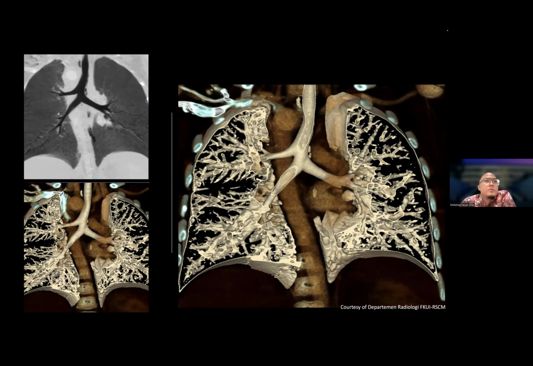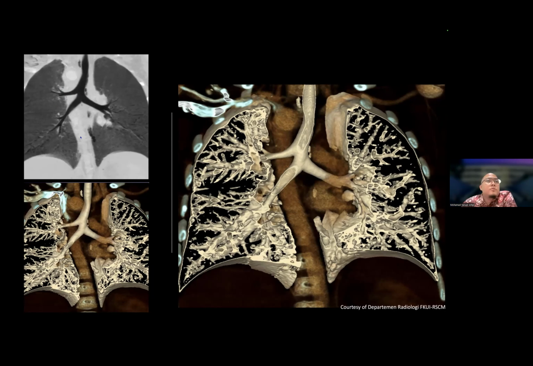So as you know, this is a patient with tetralogy of Fallot who came to our department to do a cardiac CT, but I found something interesting about the airway. There is an early branch of the right upper lobe, and the branch comes directly from the trachea. Usually in a normal patient, we can see the branch of the right upper lobe comes from the proximal right bronchus, but in this patient it is directly from the trachea.